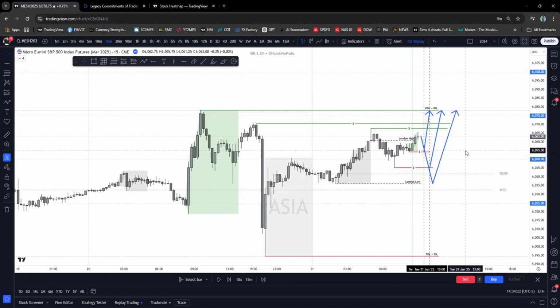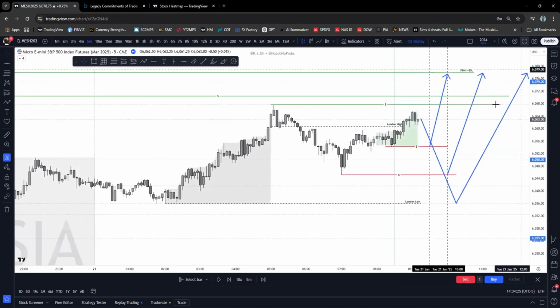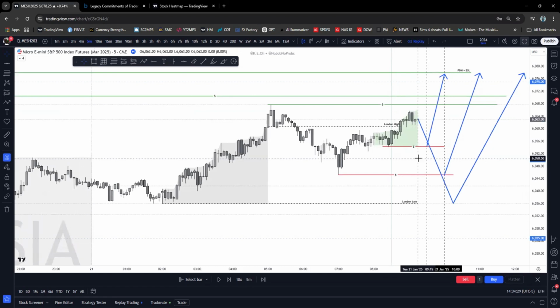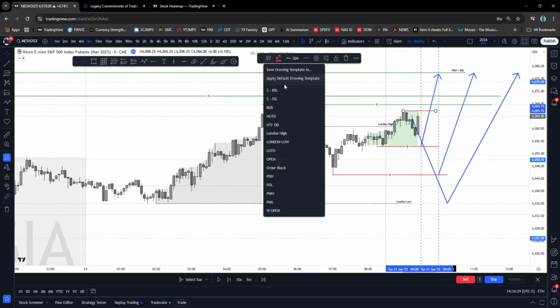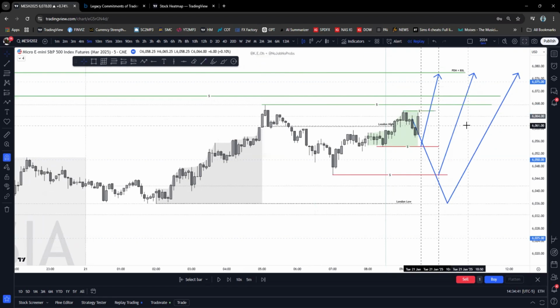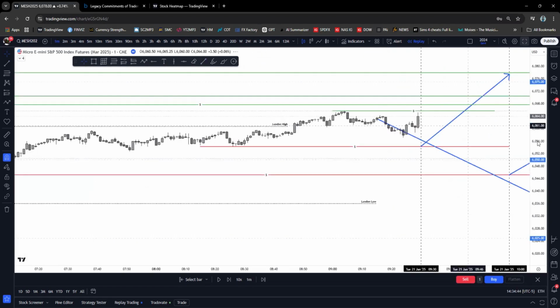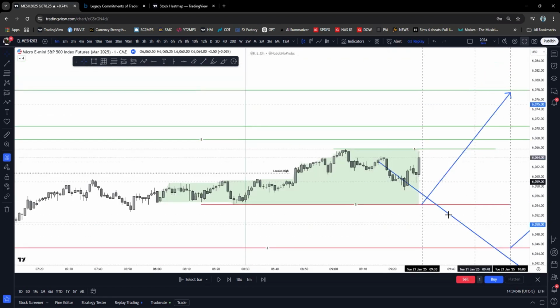So let's go down to the 5-minute. Let's see what's up. Let's go 5 minutes before market open. Let's go ahead and mark this up. Pre-market high. All right, so 1 minute prior to open.